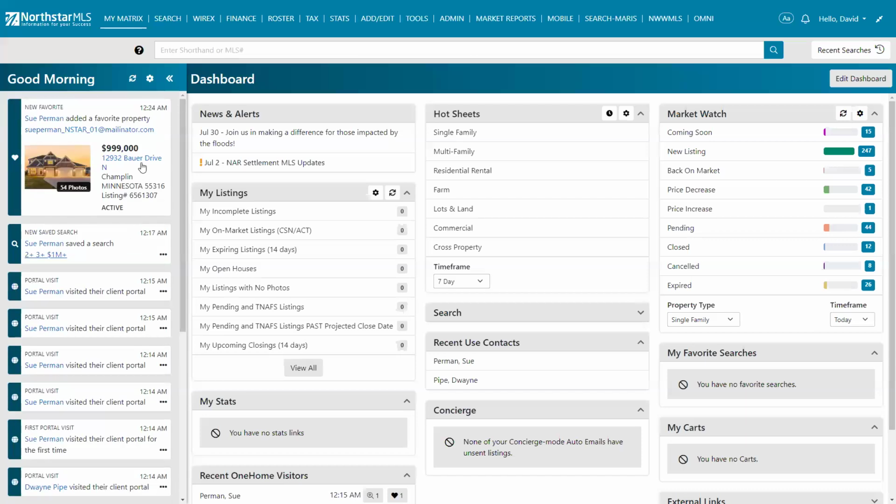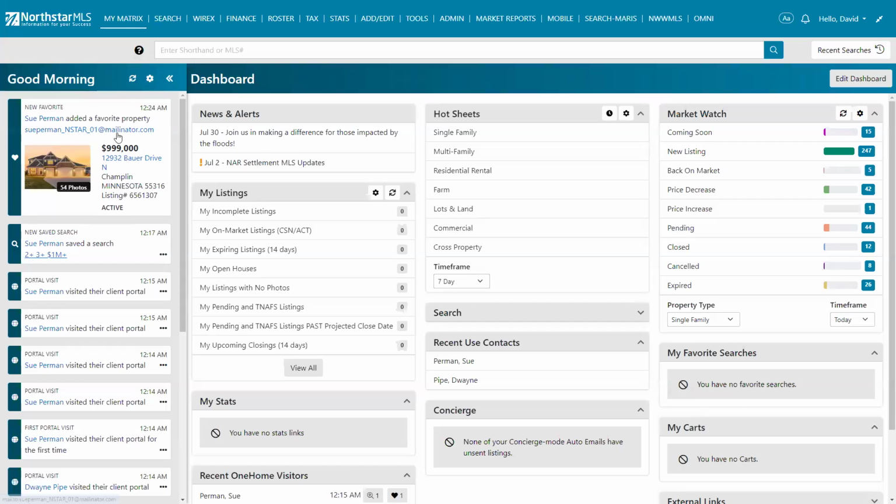Now, as far as which activities actually show up in this timeline, I believe by default, you're going to see absolutely everything, but this can be a little bit overwhelming if you have a lot of clients. And of course, if your clients have a lot of activity. So again, you may be familiar with all of the different activities that you can be notified of. For example, when your client visits their portal for the first time, when they return to visit, if they mark a favorite or maybe discard properties, all of this activity, again, you can be notified of.